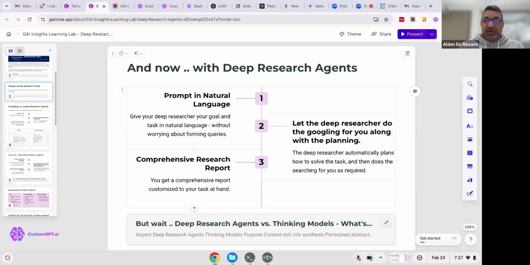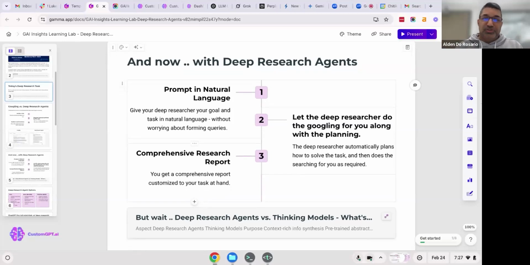And then what do you get in the end? You get your nice, beautiful research report right there so that you don't have to spend an hour or 2 hours or, I don't know, a week for whatever research that you wanted to do, right? So that's the big value proposition of plain old Google search versus deep research agents.